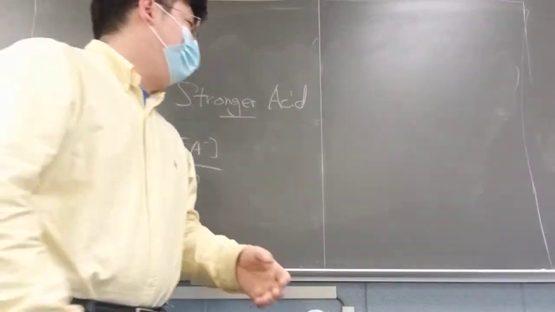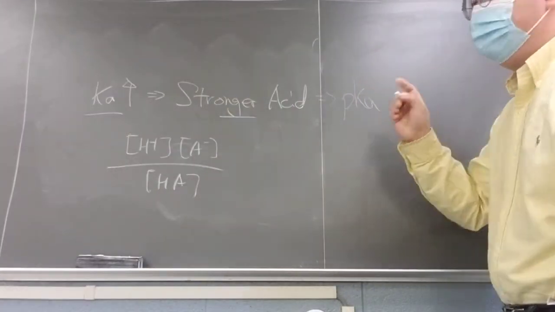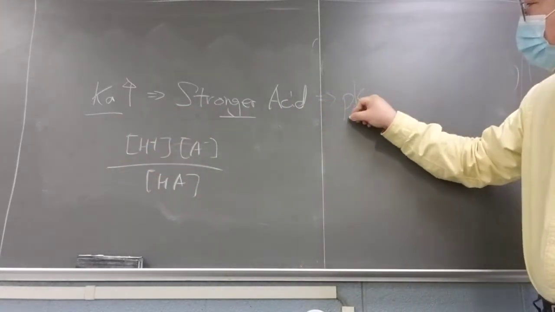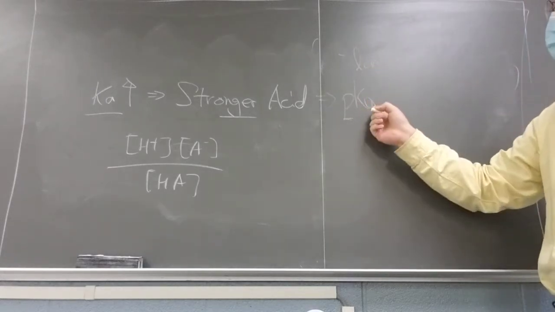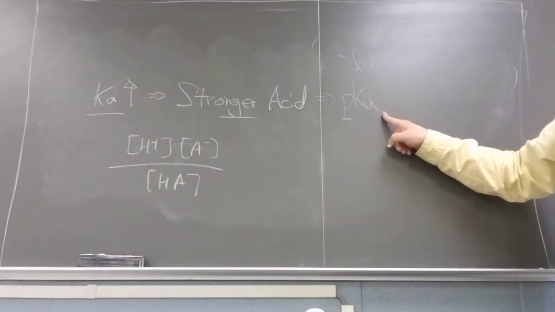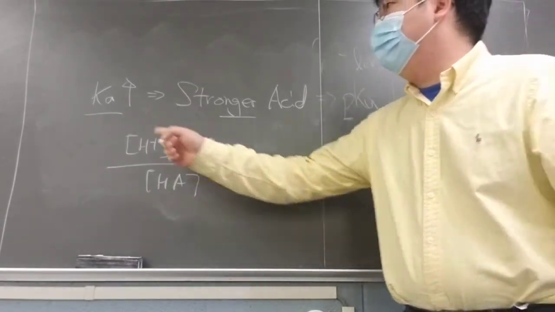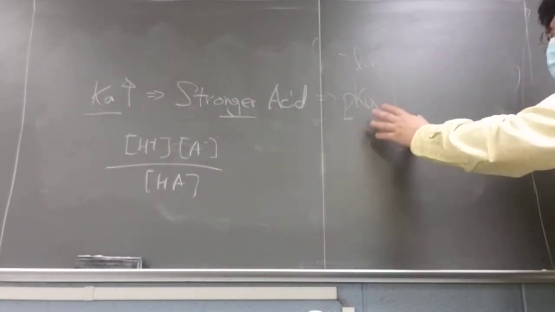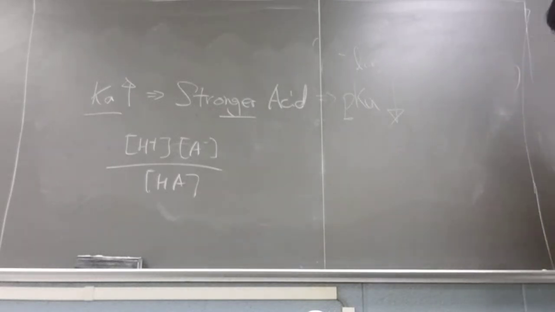Makes sense, right? So if that is the case, just one thing, if you think about the pKa here, I hope you guys remember, the p value here is once again negative log of something. So if this is a high number in Ka, will this number be lower or higher? Lower. Perfect. So the lower pKa actually means higher Ka, which means a stronger acid. So if you have a high number for pKa, it actually means a weaker acid than something, or a relative term. So you're going to compare these two.